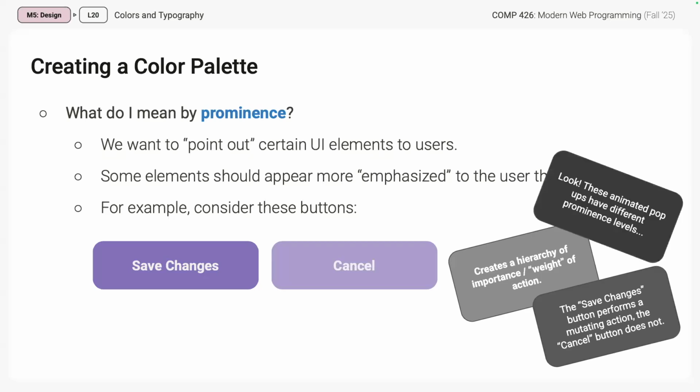And then lastly, if you've noticed, a lot of the slides for 426 have used this idea of prominence with our pop-ups. So various pop-ups will have these different shades of color, and that's been done intentionally throughout the slide decks. And we're using this idea of prominence there too, as you can see with our different pop-up items here. Any questions on this idea of prominence? All right.